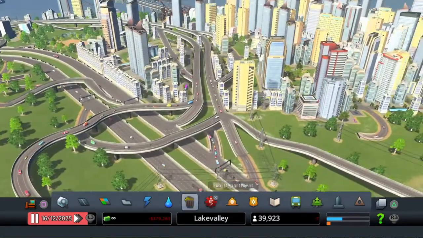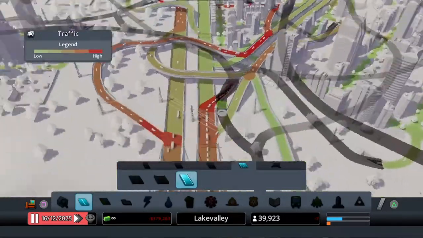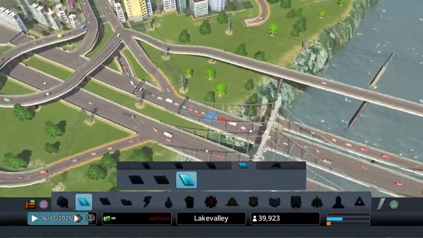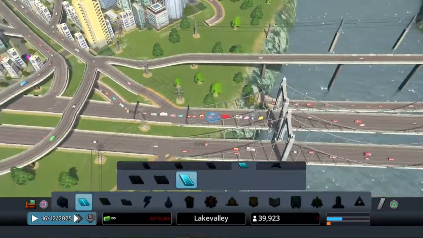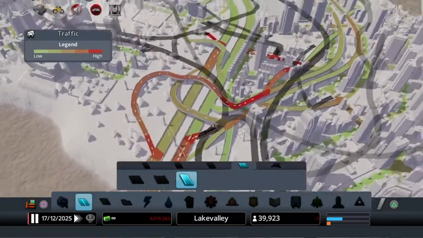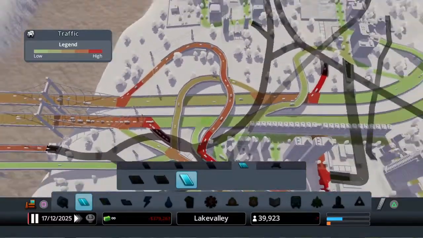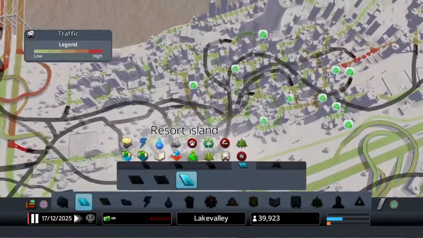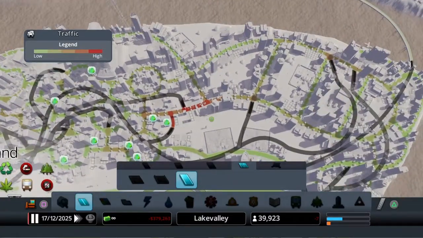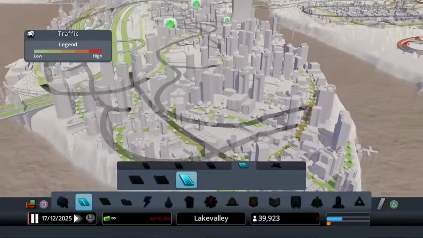Okay, so the next one is traffic. Say maybe you have cars that are coming into a place and it's quite bad, which mine is quite bad at the minute, so I'm going to have to fix that. A really good way to fix this is to have an underground kind of entrance that has multiple exits coming off it. It might look a bit complicated, but it is going to sort out all your traffic into where they want to go. And yeah, it might work eventually.